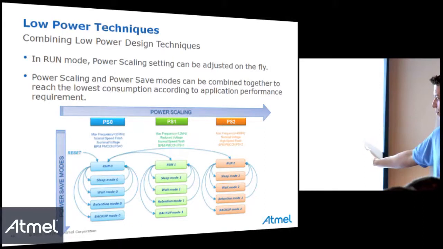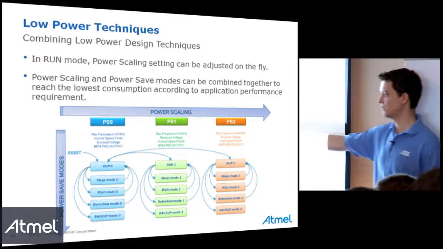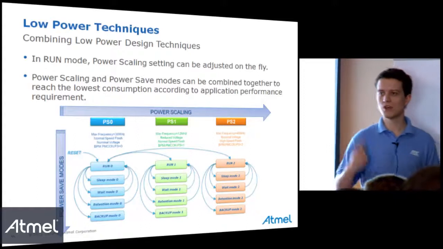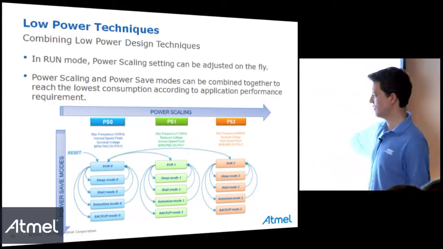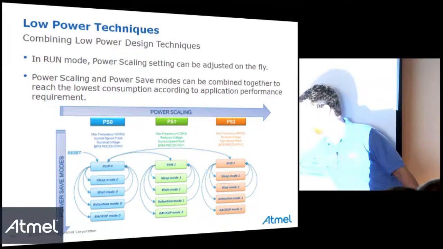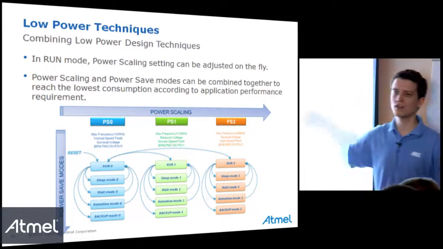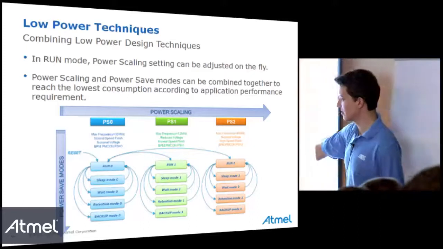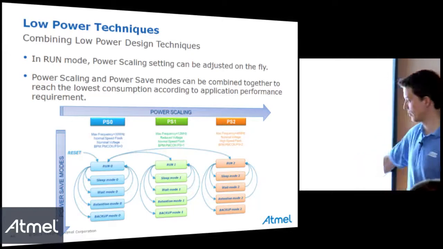Same case if you are above 36 megahertz, so in the range of 36 megahertz and 48 megahertz, you will be in run mode. You will perform all the actions, all the tasks that you need to perform. Then you switch the frequency to 12 megahertz or below, and then run into sleep mode. Even if these sleep modes are available in power scaling 2 or power scaling 0, the most efficient way is to play with the clock and go into this sleep mode, because this sleep mode requires less power consumption than this one. Okay?